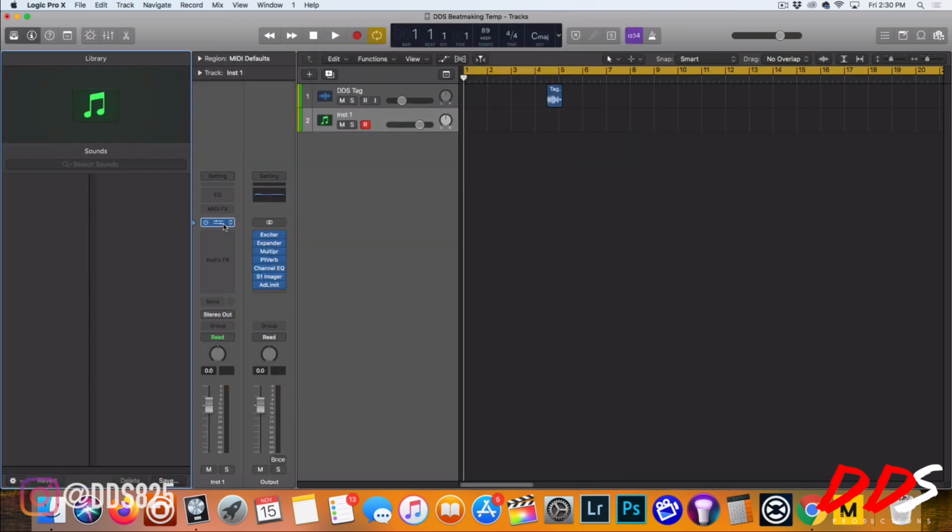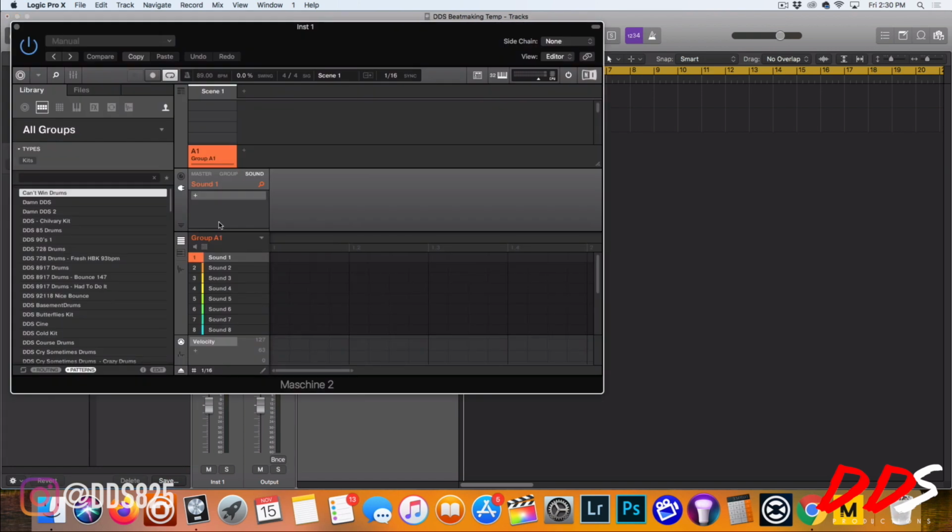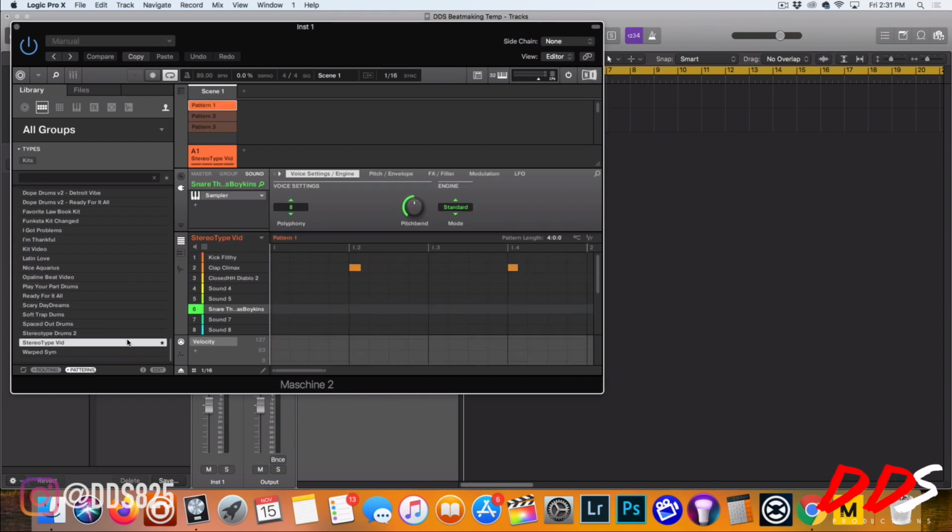All right, so once you got that loaded up, you just go right here, open up Maschine, and for this video, I'm gonna just open up a little kit that I put together so that way I don't hold you guys up too long, and I am gonna open up the pattern with it so that way it will all just be set to go so I don't even have to put nothing together. All right, so should be a little basic. Four sounds, shouldn't be too hard to do.